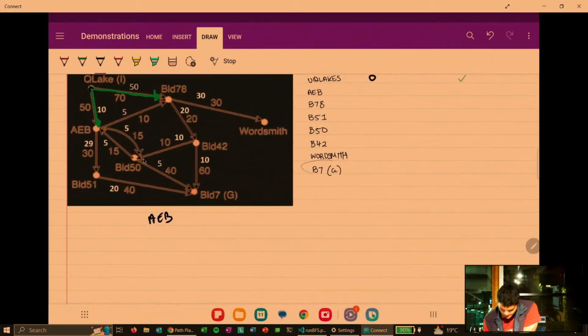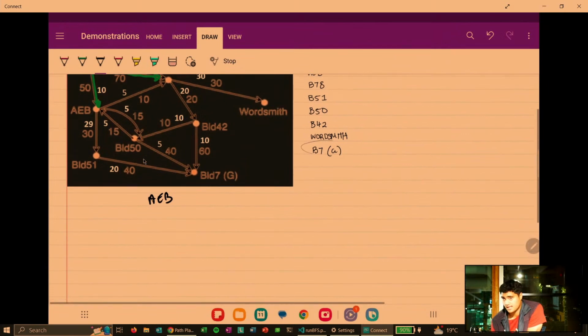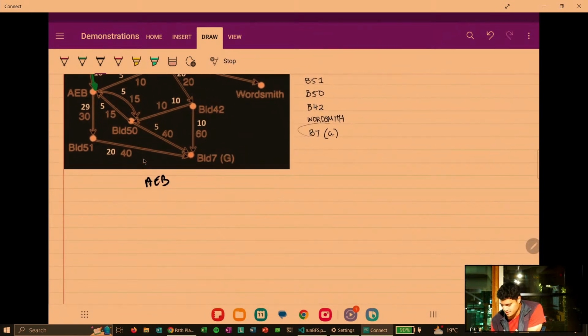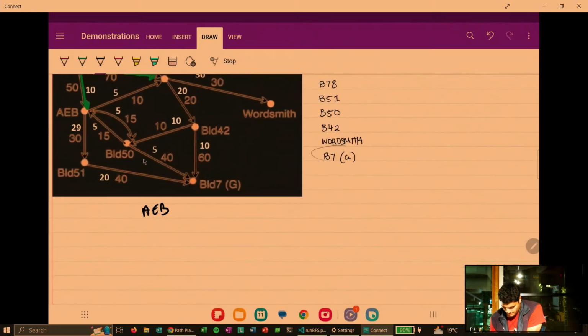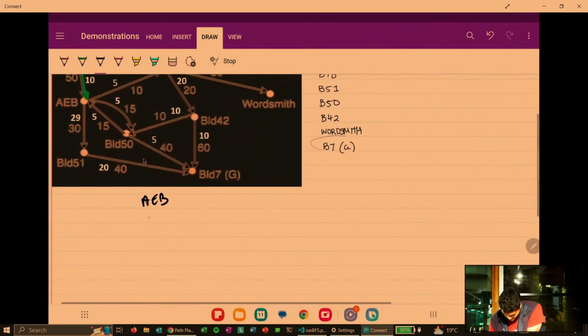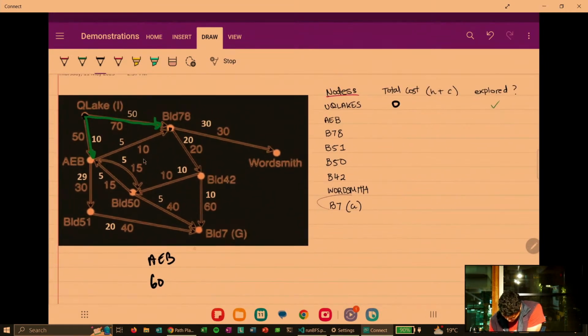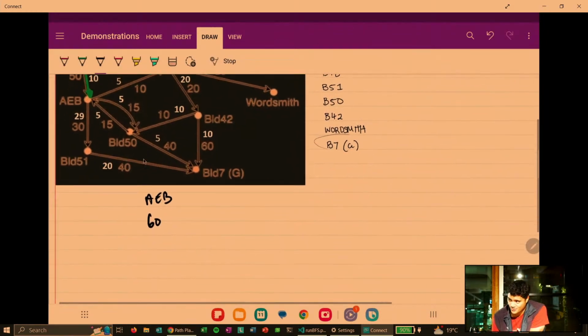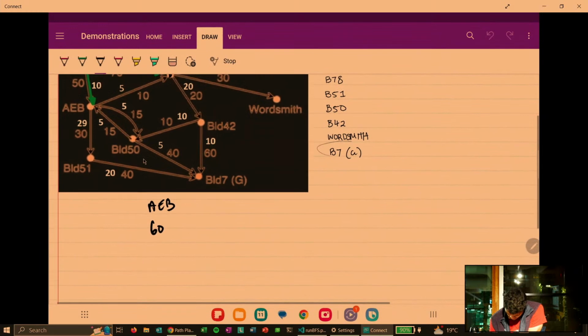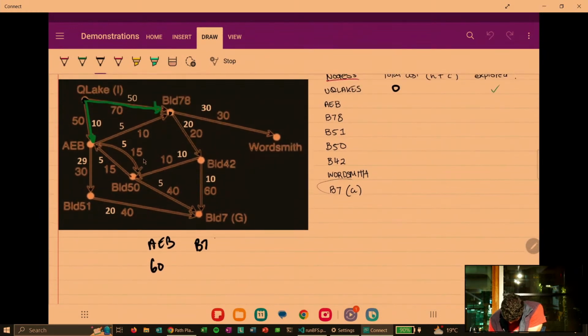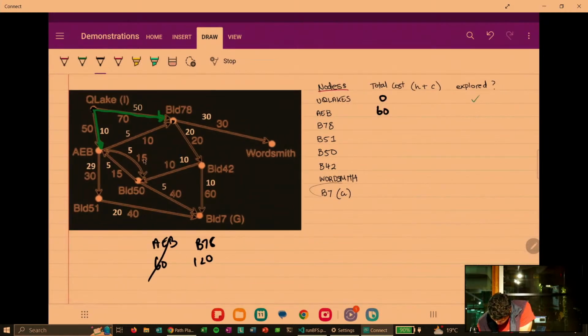So we find AEB at a total cost of 60 this time, not 50. I'll explain more how we generate a heuristic function later, but we'll just go through the algorithm now. So then you have AEB at 60, and you also have building 78 at 50 plus 70, tough one, it's 120. So then we explore AEB, and that becomes the optimal path. So that's 60 explored.